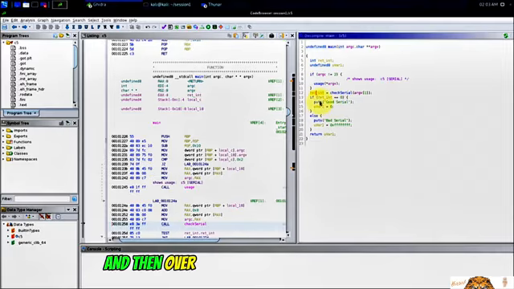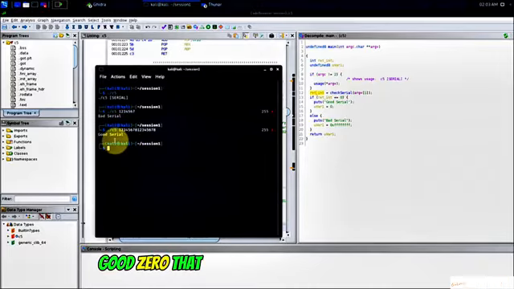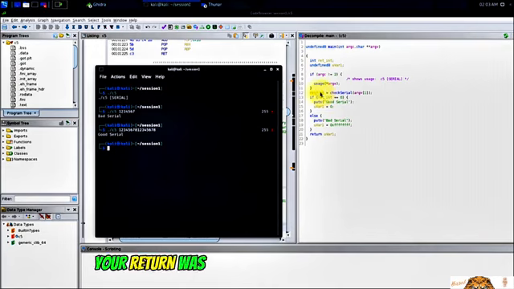And then over here it checks if your return is 0, then put good 0. So that is what we are seeing here. Good 0. That means we return 0. Right? But if your return was -1, this would not be true. Instead, it will run this part and put bad 0, which we saw here. So a return value of 0 means your result is correct. A return value of -1 means your result is wrong.